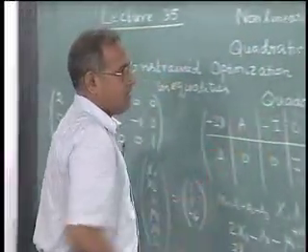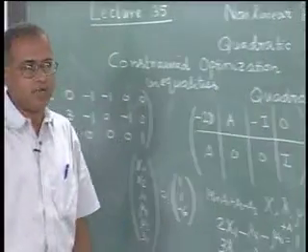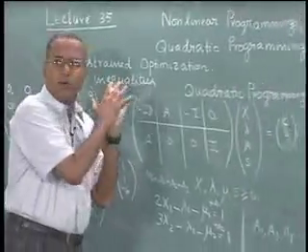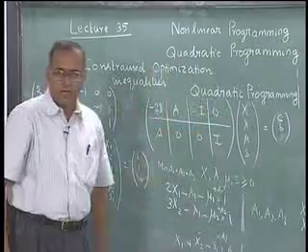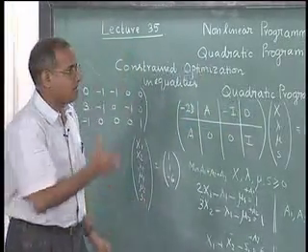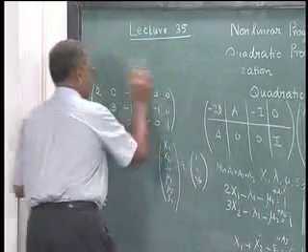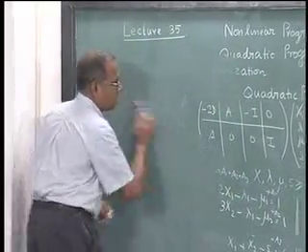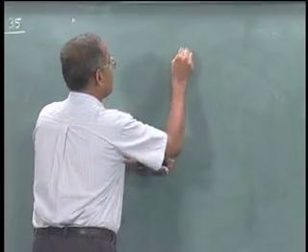Now, with this we come to the end of the discussion of quadratic programming, and as we have already mentioned, we are only going to see one part of nonlinear programming, which is quadratic programming. So, it is now time to recap all the things that we have seen in this lecture series of advanced operations research.